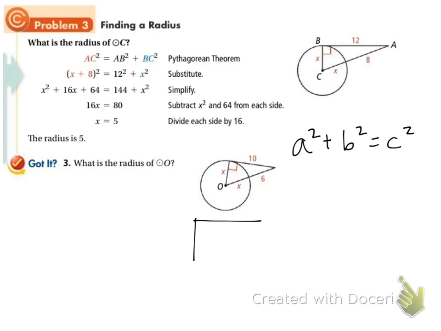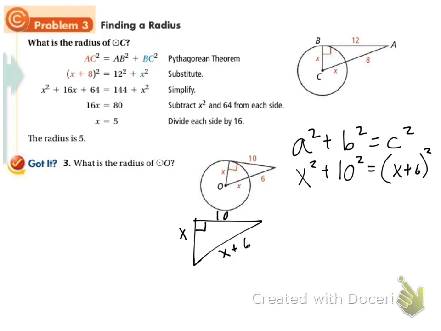Let's quick sketch this to the side. This would be x, this is obviously 10. This side, the hypotenuse, is x plus 6. Okay, right? This is x, this is 6, so the whole thing is going to be adding them together. So, my 10 and my x are my legs, so x squared plus 10 squared. And I've got to plug in x plus 6 with parentheses in for c. You cannot just distribute that squared in.